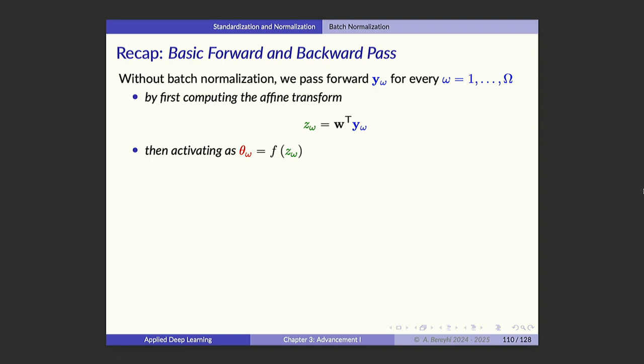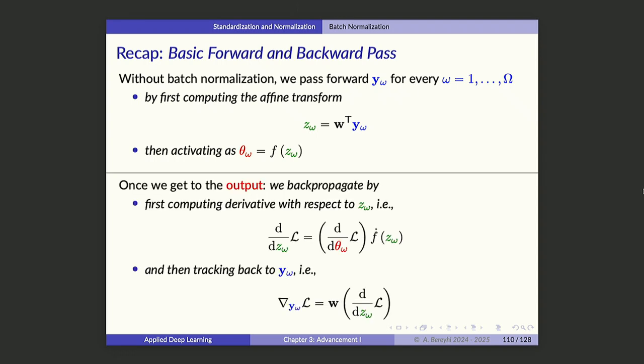So for every single sample that you have, say you have omega different samples in your neural network, every sample goes completely forward, right? And when you are going forward, you don't need to wait for anything. The first sample goes in, it's going to pass all the way towards the end, and then you backpropagate, right? In that particular neuron, you're going to compute the output first, and then you activate it. You pass it to the next layer, right? You don't care about anything.